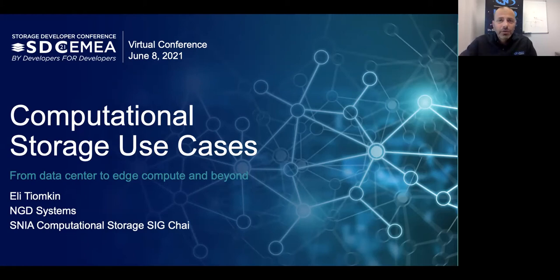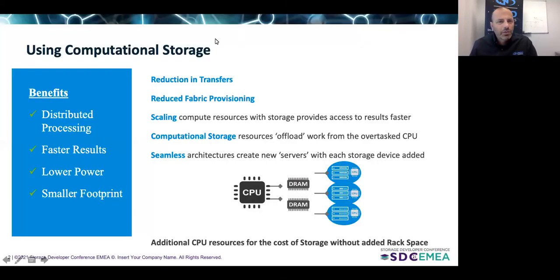Today I'd like to walk you through some of the new use cases for computational storage. We'll start with an overview. Computational storage takes the compute function and moves it to the storage. The main idea behind it is not to replace the host CPU or GPU, but to enhance it and provide higher system efficiency in terms of better performance and lower power, as the data now doesn't need to move once it's being processed.